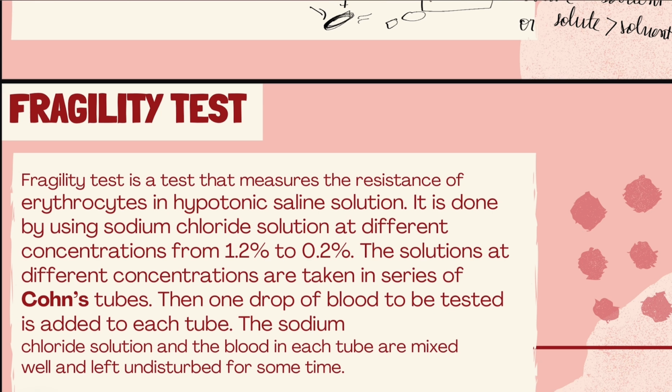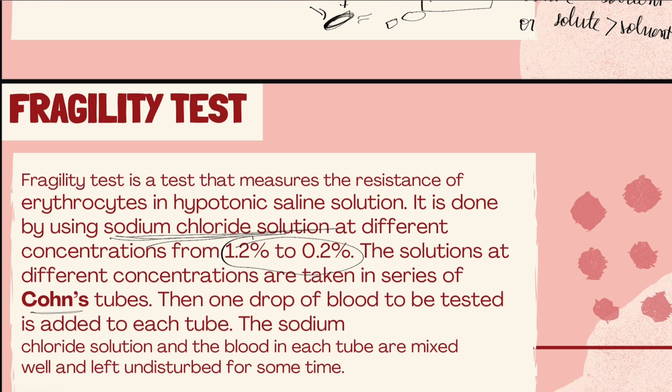Next, what do we mean by the fragility test? From the name itself, it suggests that fragility means the tendency to break, and test means it is a test to know about the fragility capacity. So how is it done? It is done by using sodium chloride solution. This is very important from the examination point of view: sodium chloride solution at different concentrations from 1.2% to 0.2%.